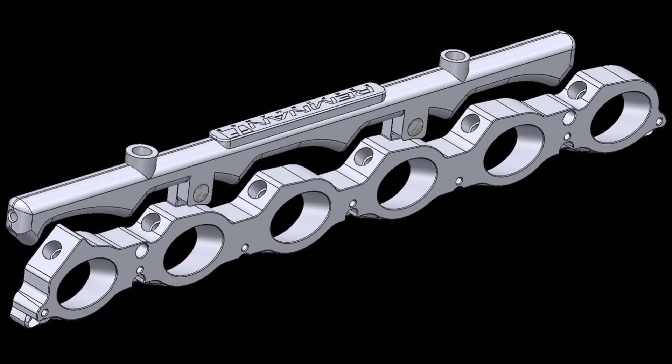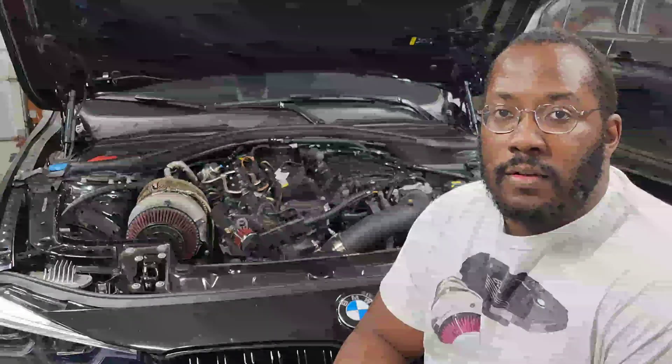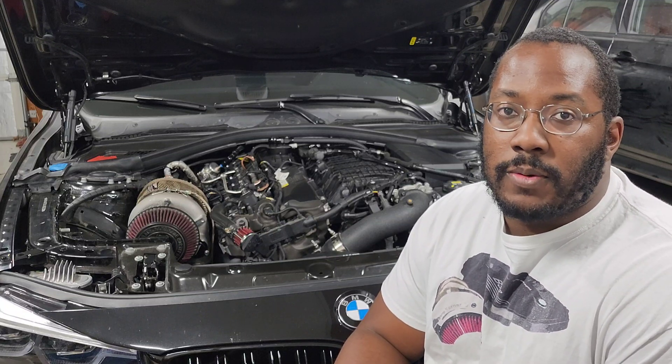Stage one is going to be a typical port injection plate — pretty much something we're all familiar with. This is going to help you Supra guys get past your fuel limits of the stock direct injection fuel system. It's going to add 6050cc Bosch injectors into the port injection plate that mounts between your intake manifold and the cylinder head, and that way you should be able to support upwards of a thousand wheel horsepower on full E85 and even more on race gas.